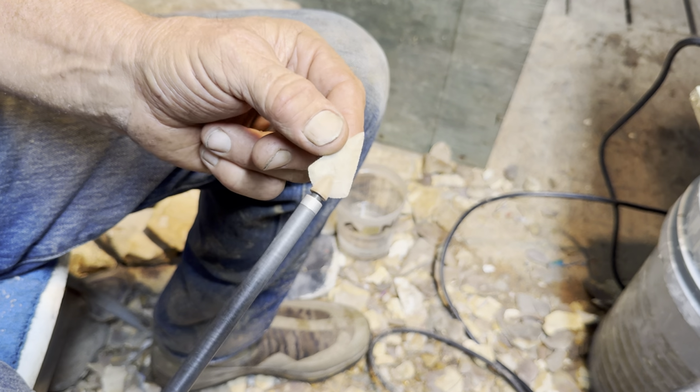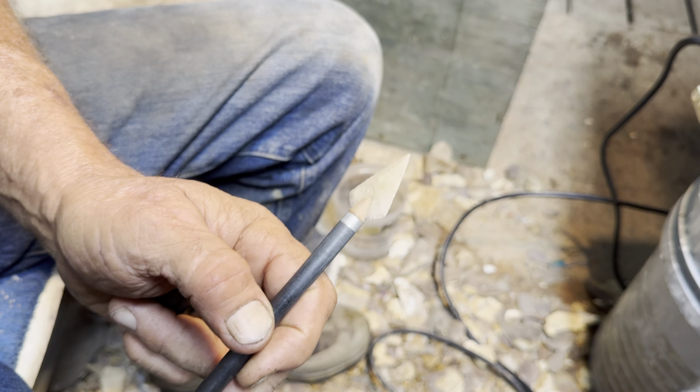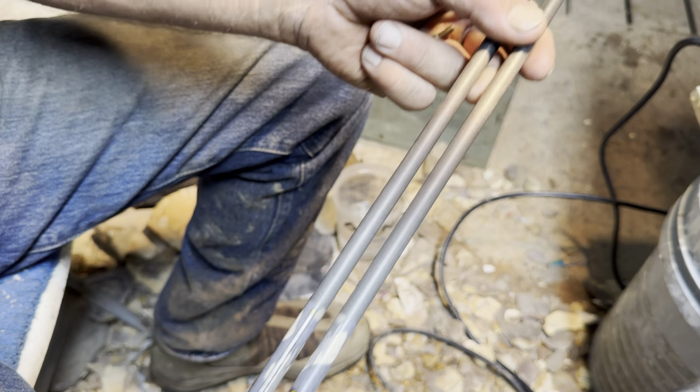It goes through it and you put it on anything with the insert. These two right here are actually crossbow bolts. They're made to go about 400 feet per second.